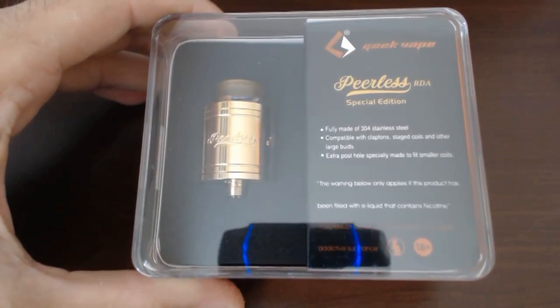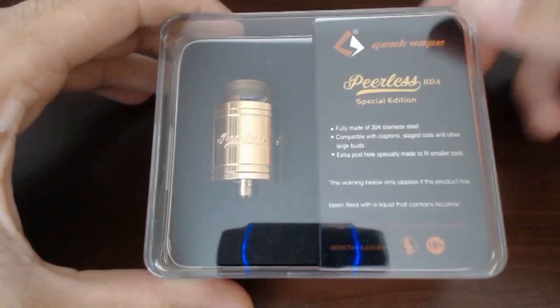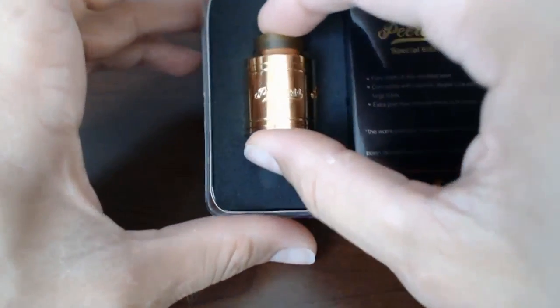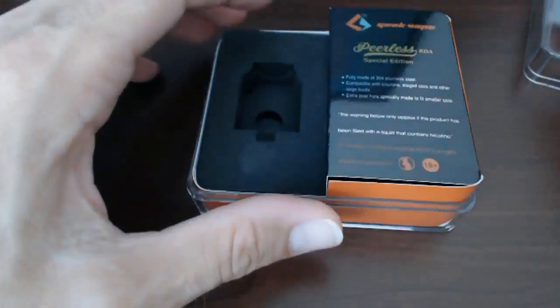Alright, so here we are with the Geek Vape Peerless RDA Special Edition up close and personal. Comes in your traditional Geek Vape box here. It does have two seals here on the side, which you will have to peel off. Inside you will have your RDA. This is the gold edition, which I think looks rather nice. We'll take a look at that more in a minute.